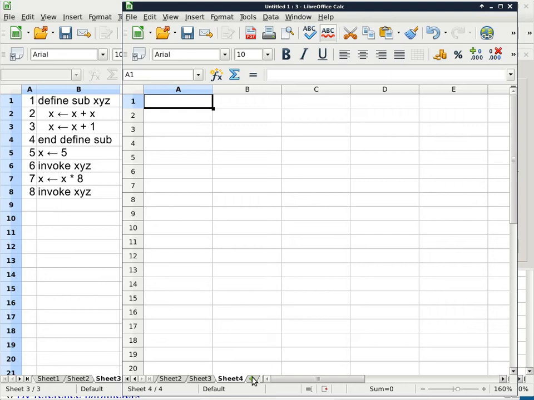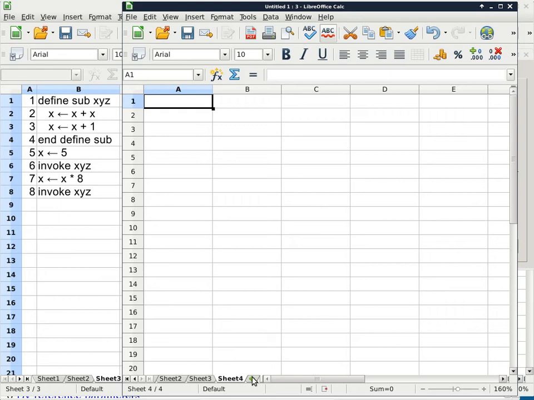Okay. And that's the same thing, okay? Defining a subroutine like XYZ simply means that I can just say, hey, do XYZ, and then every time I say that, it means whatever is defined between define sub XYZ and end define sub. Now this time there are only 2 lines, but I can have 20 lines, 30 lines in between. I don't have to spell out those details over and over again. So that's one reason why we use subroutines.